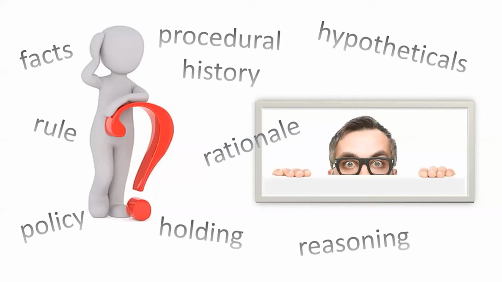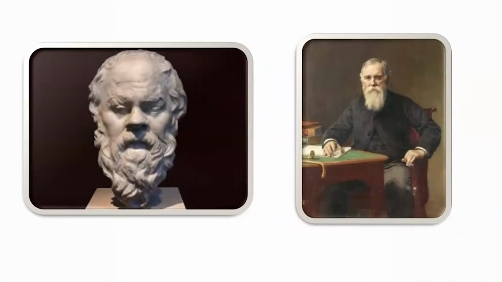And then once the professor has elicited that type of information, so the basics from the case, and the class has an overall understanding of the case, the professor then introduces what's called a hypothetical. It's a fact pattern where the professor will change a fact or two from the case. It's very similar, but they stretch the rule to get you thinking like a lawyer. So how would this rule that we learned in this case apply to a new set of facts? So it takes some getting used to, and most first-year courses use the Socratic method as opposed to a straight lecture method. So where did it even come from?